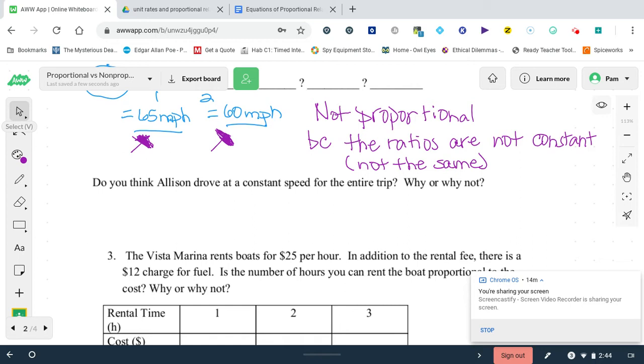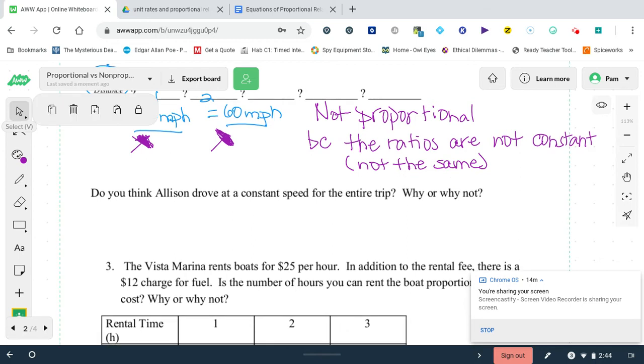Because you got stop signs, you got red lights, you got traffic. Some people may speed until they see the cops. Okay, so you're going to slow down at some point and you may speed up at some point. All right, so it says, do you think that she drove at a constant speed? So we were going with no. Now, if you were in class, I'll just have you tell me the reasons why. No, because she may encounter traffic.